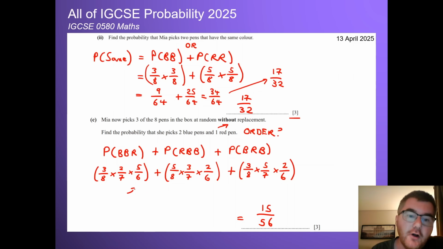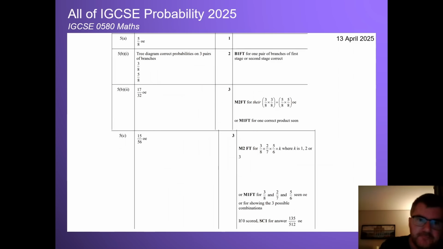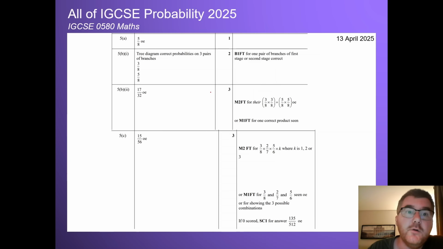Notice we have 3 lots of this, 1, 2, 3, and therefore we can make this calculation a little bit quicker, saving you maybe a minute in the process. Okay, so here's the mark scheme for question 5, so you can see all the ways that you pick it up. Again, you get 2 method marks just for writing down what I did. Again, make a mistake, we still pick up 2 marks out of 3.